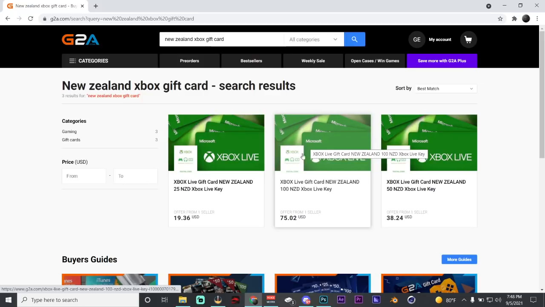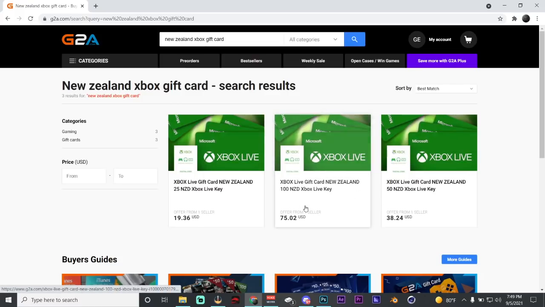Now, sometimes they don't have New Zealand Xbox gift cards, so you either have to take the hit and not get VC, or just wait until the game fully drops in the US to get the VC, which I don't know what I'm going to do yet. It just depends. I'm probably going to be in the builder all the way from 10 a.m. Eastern to 12 a.m. on the 10th, so I probably won't need to buy VC. However, if I do want to buy VC, I will just go to G2A, get these cards. They deliver them to you pretty much instantly, and you just go to the store, put these in, and then you'll be able to buy the VC.